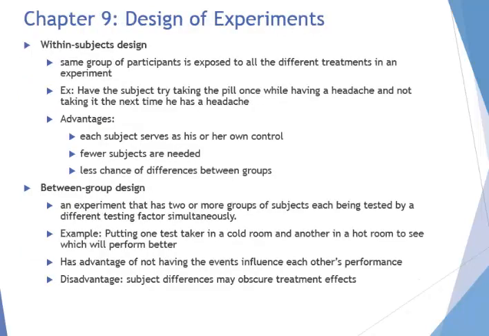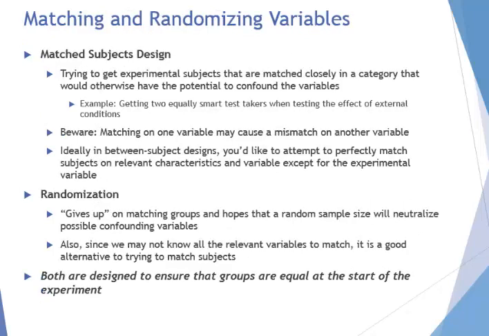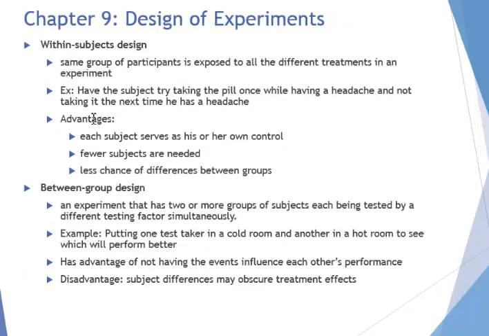In Chapter 9, we get a little bit more complex as we look into the various designs of experiments. A lot of these things are going to build on concepts that we learned earlier, so hopefully it won't be too complex. First of all, when you're talking about designs of experiments, a lot of the things that we discussed earlier assumed one of these designs. And let's go through them.